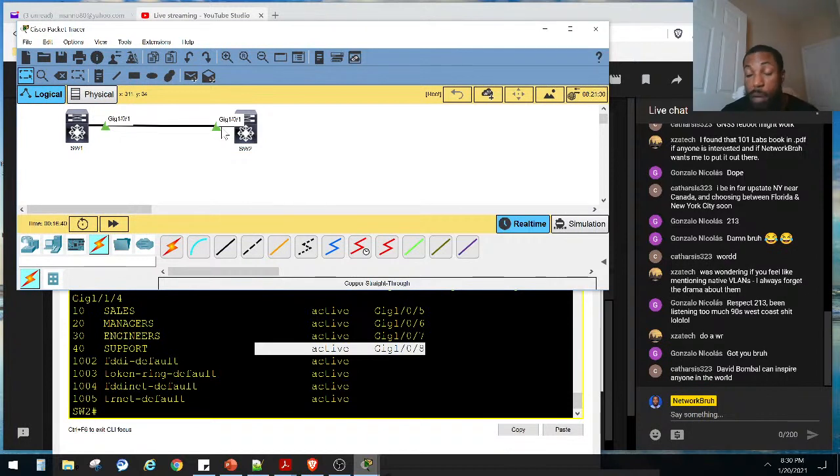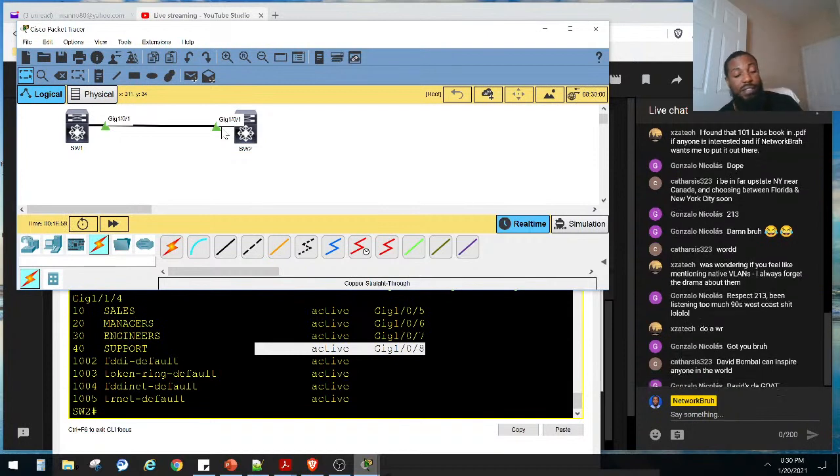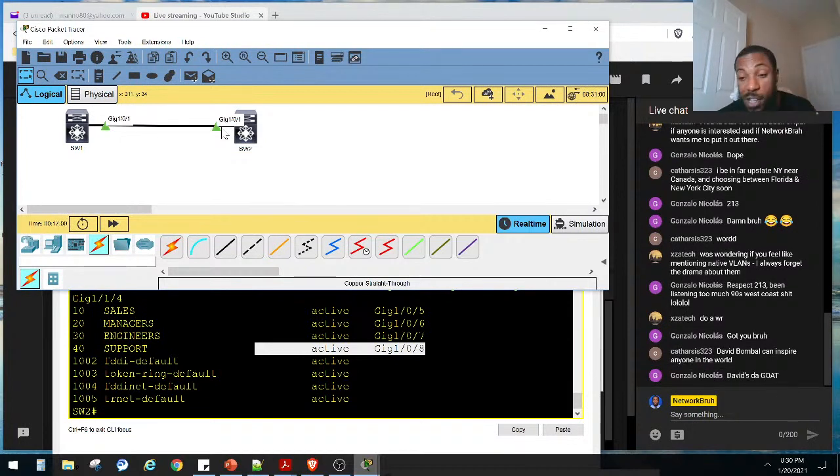Believe it or not, I was actually working on something for him, but I just had a lot of stuff on my plate, and he said, just hit me up when you're ready. He's got a lot of stuff going on as well, and he's a family man and things like that. But yeah, I love David Bombal, man. He is the GOAT for sure. Even Gonzalo knows.